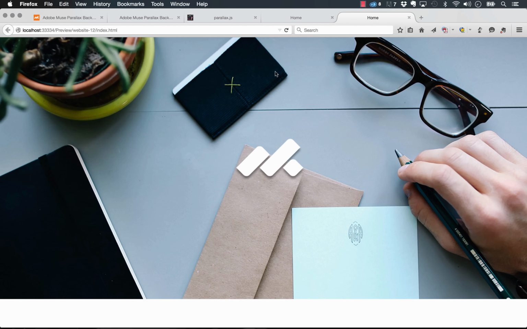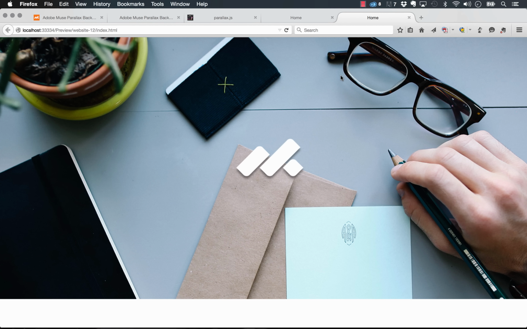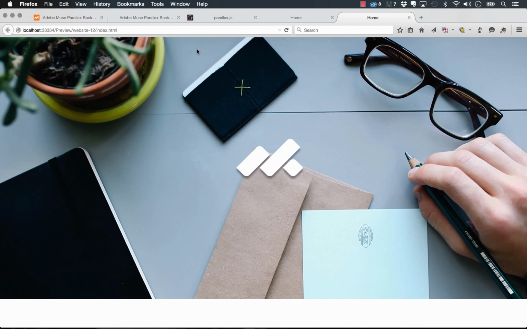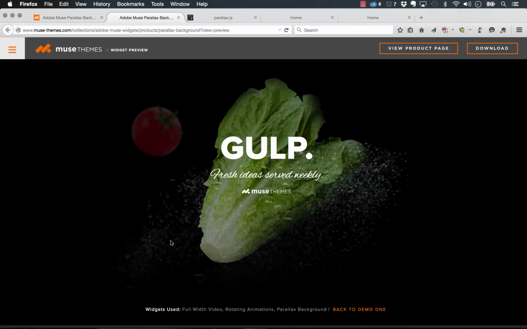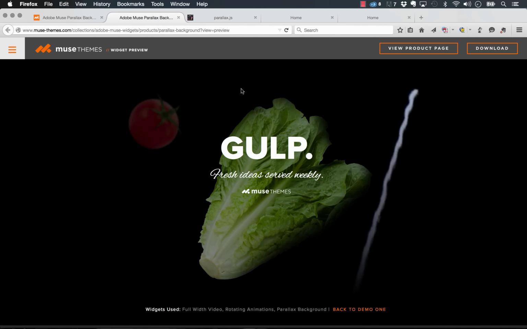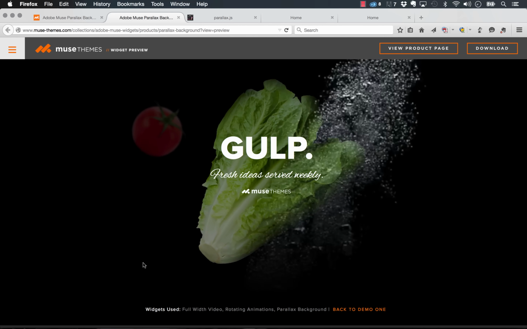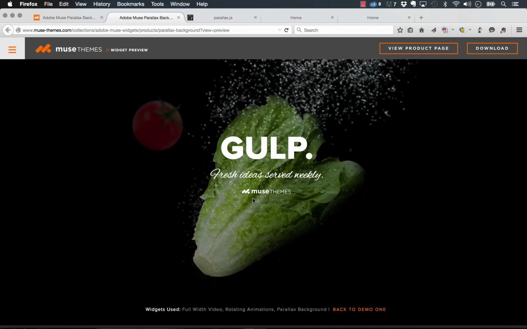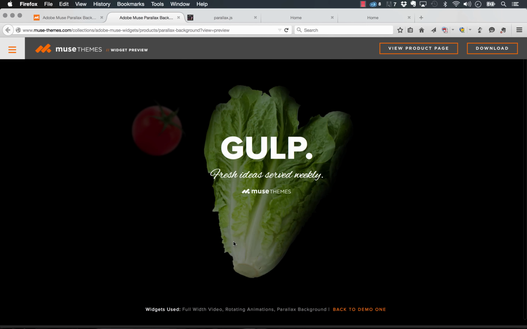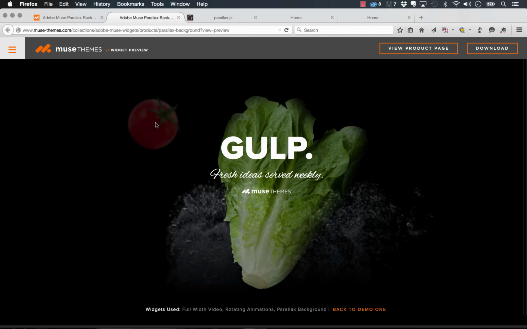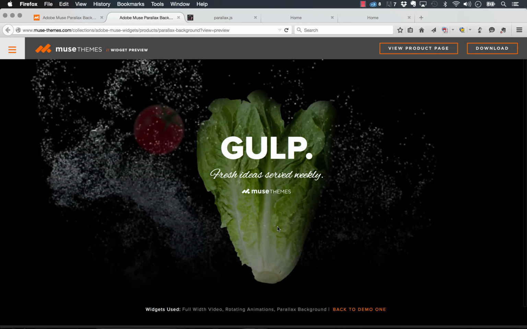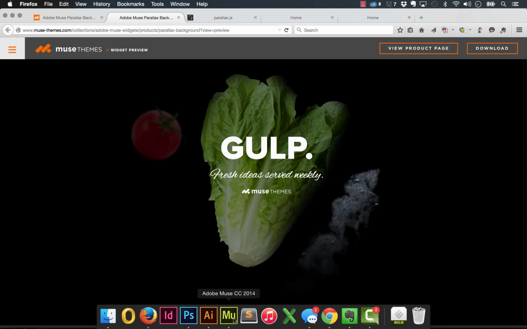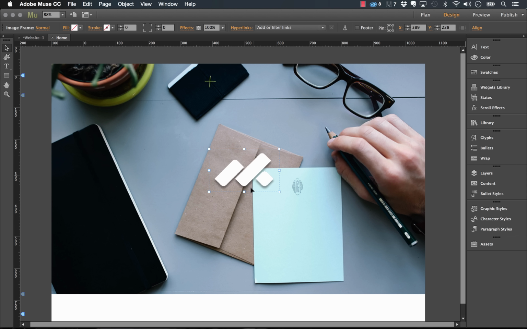So the great thing about this is that you can combine as many of these widgets as you want to create a really nice layered effect. And that's what we've done here on this gulp page. We've got these two elements are parallax background elements. We've even got a little video playing in the background. And we've even tied in our rotating animations too, so that when you rotate over these elements, you get a little bit more movement. You could even tie in scroll effects to these elements too, to add just even more complexity and more dimension into the widget.